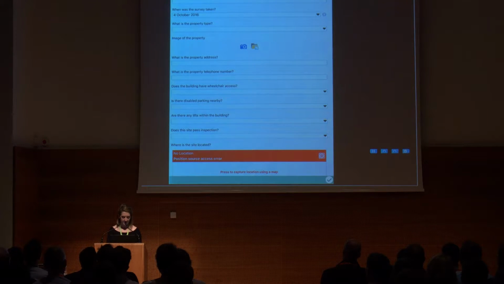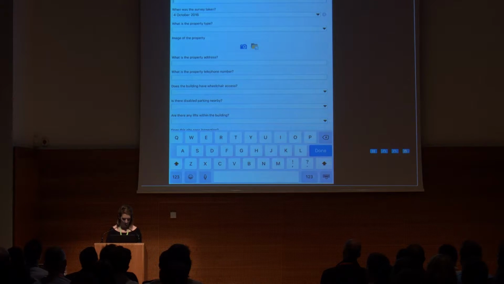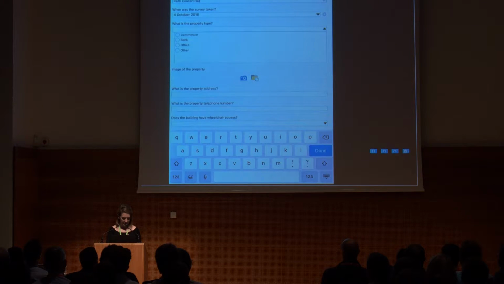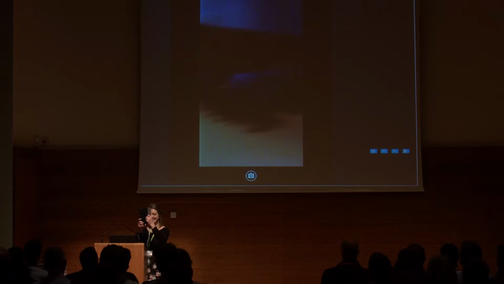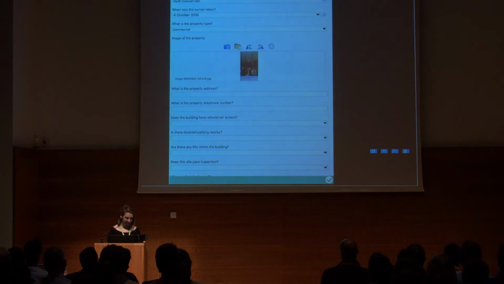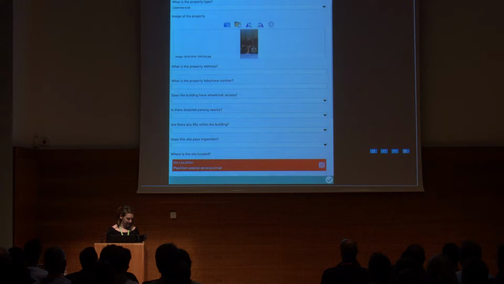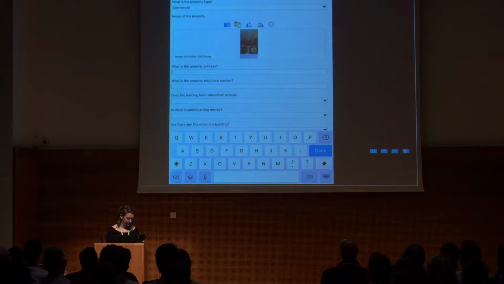So let's do an accessibility survey of where we are right now. Date is today. Commercial. I won't take a photograph of. Actually, I'll take it this side of the room. We could fill in the address, which is allowing you the free text.